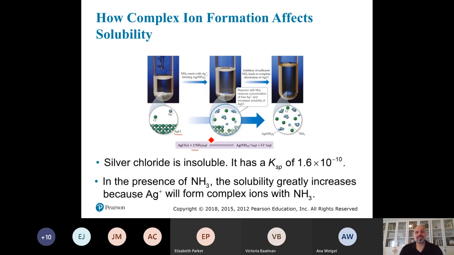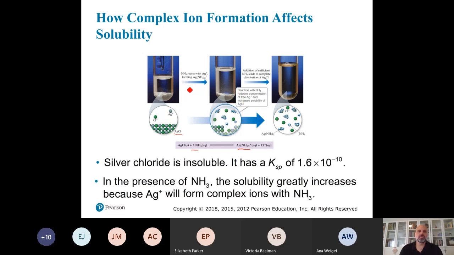Annie. If we add ammonia to solution, you can see here that the ammonia actually dissolves some of the silver chloride. And the reason for that is because it's forming this complex ion, the silver ammonia complex ion. And the interesting thing is that if you were to just simply have silver chloride in solution, silver chloride wouldn't dissolve at all. But add a little bit of ammonia to solution, and suddenly you form this complex ion that's able to dissolve the silver chloride. Right? So this is what they show in the tube.